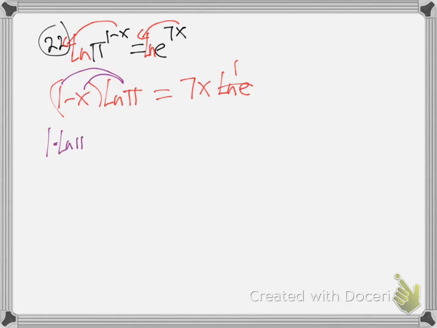So 1 ln pi minus x ln pi equals 7x, right? Distribute through the parentheses. Good. Ln pi is just a number. We'll get it in a minute. So you know what you do now? What jumps off the page? What's special about this? A lot of math and science is identification. You want to see it and go, oh, that's one of those. X in 2 places. I remember the steps. Get them on the same side, right?